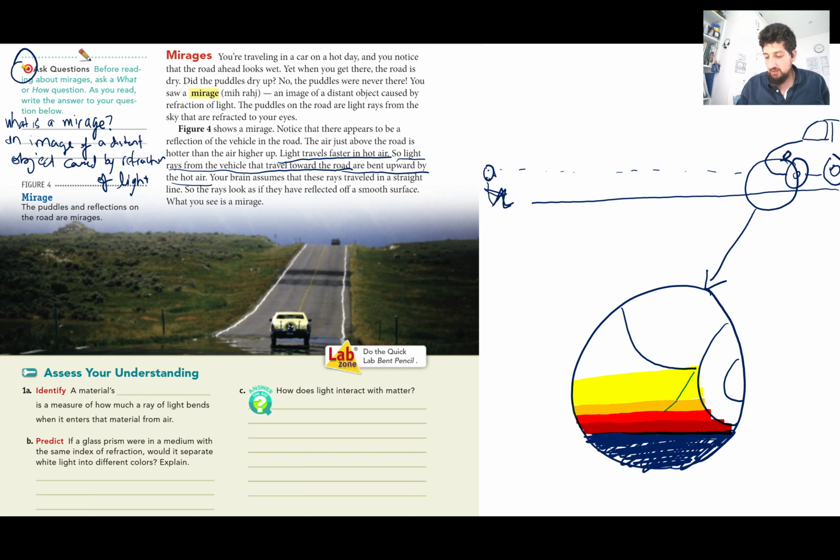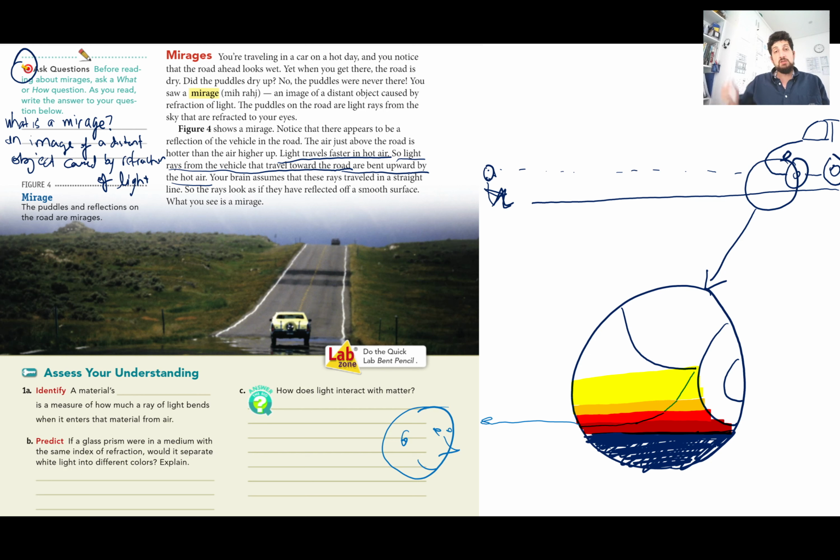Oh, some of you have figured out already what's going to happen. And then it goes to hotter air, so it's going to bend even more outwards. And then it goes into even hotter air, so it's going to bend even more outwards. Well, guess what now? Now it's going almost to a straight line, and it's traveling all the way there. Well, who's standing there? That's you right there. And that's what you see. And you're going, yay, I see that. That looks like water. And that's how a mirage forms. And you get to see the reflection of the car.